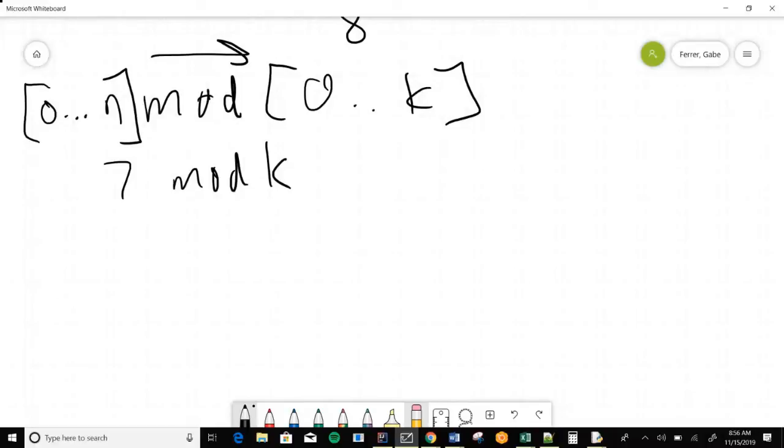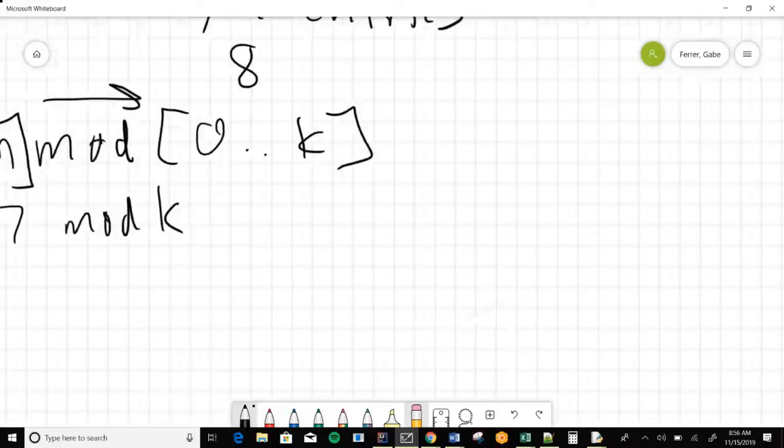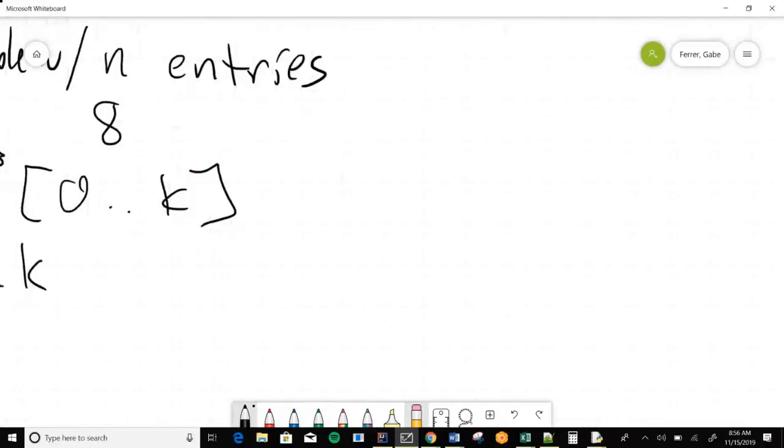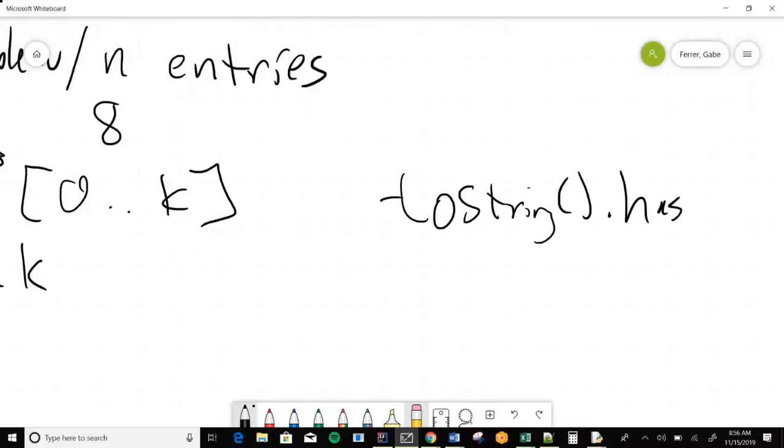Now, to be honest, I don't always want to think that deeply about every data type I create. So let me show you a fun little Java shortcut. If there's any chance that your data is going to be hashed, you can implement hashCode very, very easily by returning toString().hashCode().